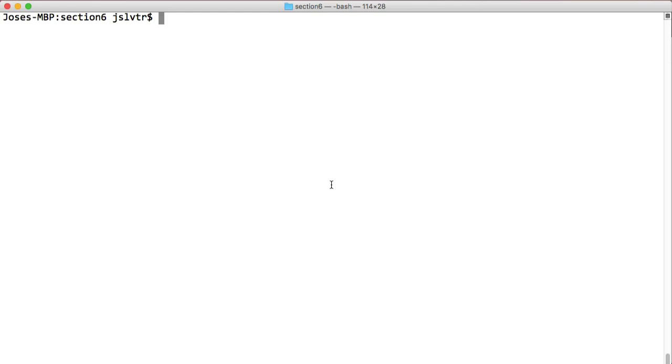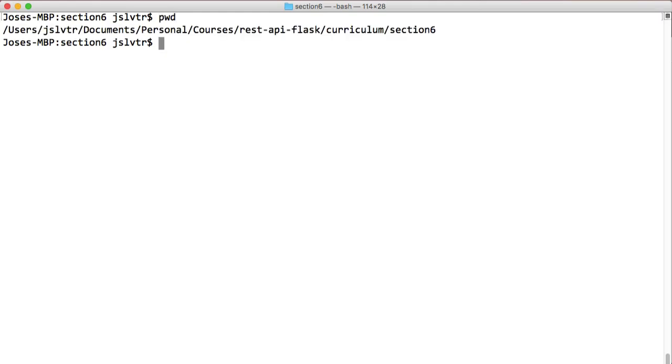So let's begin. I've created a new folder here in my course area, and I'm just going to once again walk you through the process that I use for creating new projects. I've got the section 6 folder, so the first thing I'm going to do is create a code folder, and inside that folder all of my code is going to be, and then I'm also going to create a virtual environment for this project. So I'm going to do virtualenv venv, remember that's the name of the virtual environment, --python=python3.5, and all that's going to do is make sure the virtual environment uses Python 3.5 as the base interpreter for the virtual environment.